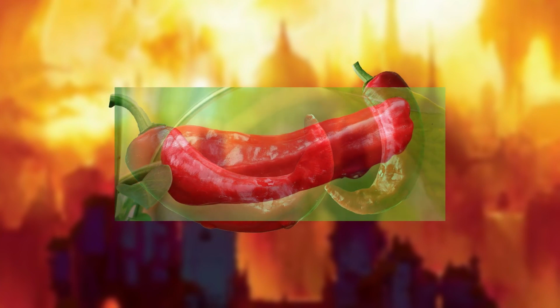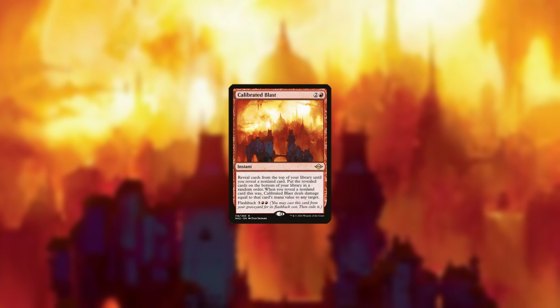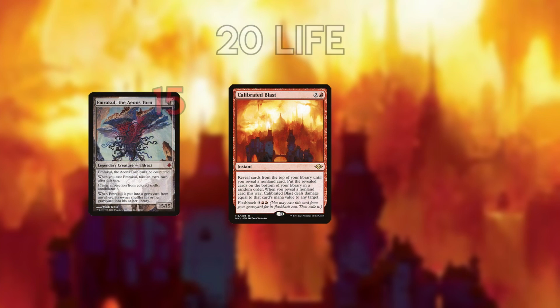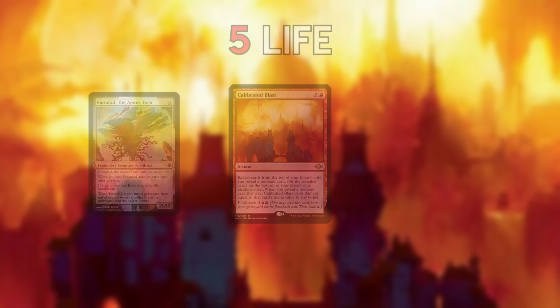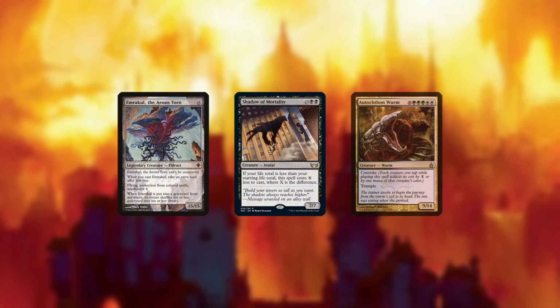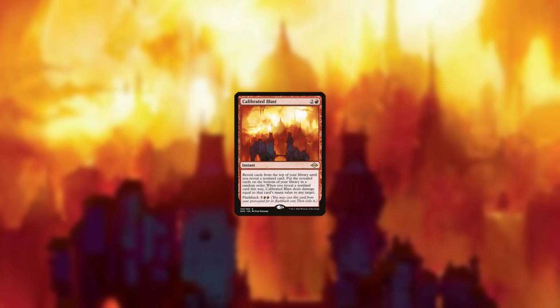That's a spicy meatball. Calibrated Blast is a small combo deck that uses the namesake card to deal lethal damage. Blast is a 3-mana sorcery that reveals cards from the top of your deck until you find a non-land card and then deals damage equal to that card's mana value. Ideally, you'll reveal a high mana value card like Emrakul, Shadow of Mortality, or a Tocatli Worm, but there is a chance to hit a low value card like another Calibrated Blast.